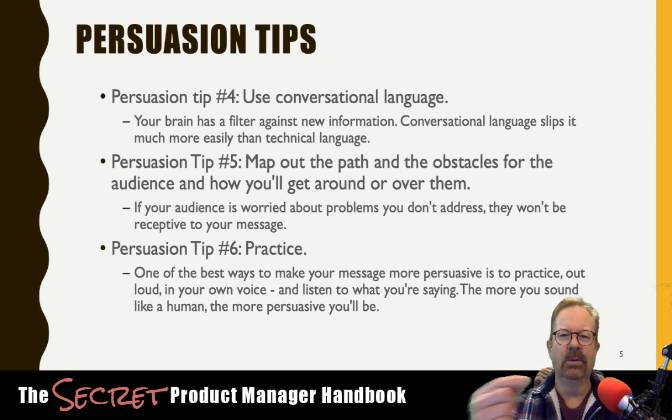One of the ways you do that is by having a conversation, because our human brains are good at conversations. We're tuned to that. So if you ask people questions and if you say you a lot, it actually engages them. Open-ended questions are the best to get people's brain filter to fall down. This doesn't mean you can do it all the time, but it's better than using technical or academic language.